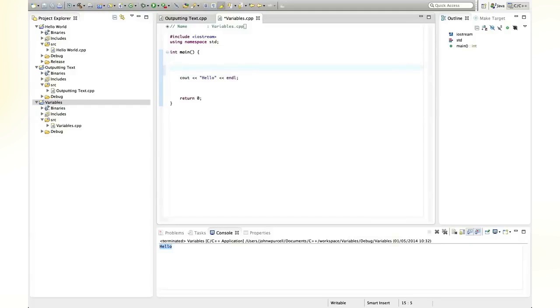So I'm going to type something here, and if you've never seen it before, it's going to look a bit mystifying, but I'm going to explain it. I'm going to type int numCats equals 5 semicolon. And what this is doing is allocating a bit of the computer's memory. It's setting aside a bit of memory to store a value in, actually an integer value. An integer is a number that doesn't have a decimal point in it, basically like 5 or 369 or whatever.